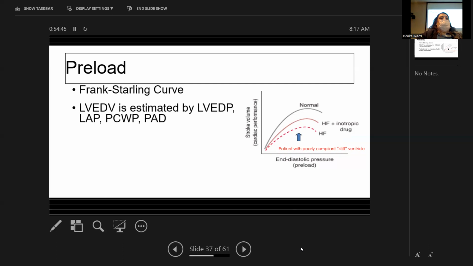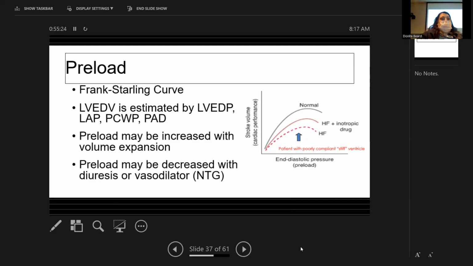So we talked about this, the LV EDV or LV end diastolic volume and end diastolic pressure is a measure of left atrial pressure, pulmonary wedge pressure, and PA diastolic pressure. If there's nothing extraneous in the system, there's no mitral valve disease, there's not a lot of lung disease, then all of those are pretty much surrogate markers for each other. You don't really keep anything in the ventricle. And so pulmonary capillary wedge pressure and PA diastolic pressure are the easiest surrogate markers for what's actually happening in the ventricle.